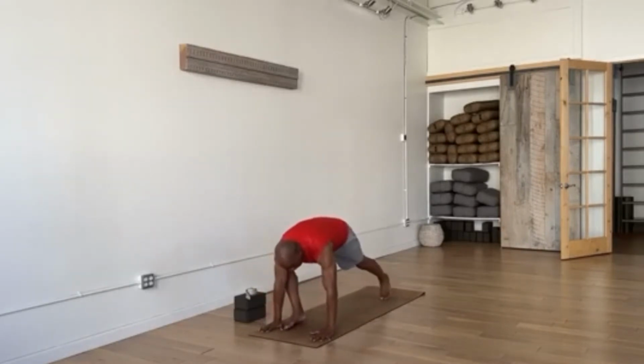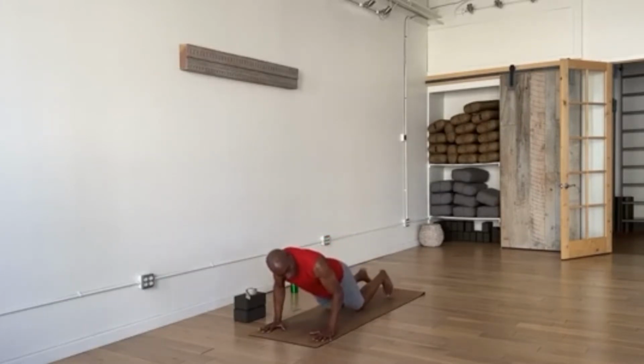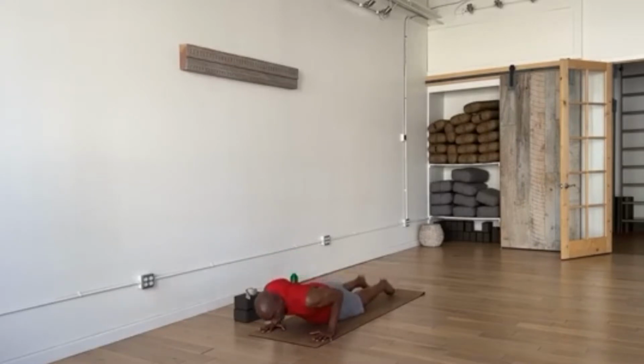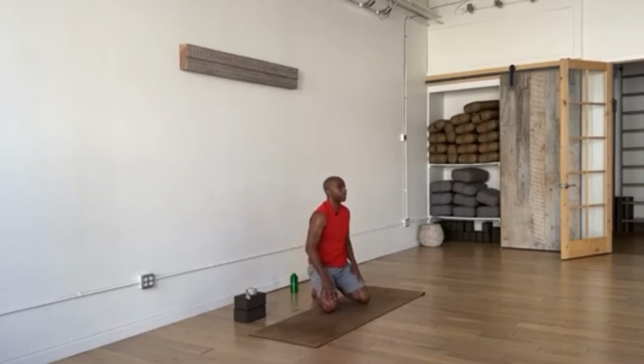Exhale, hinge and fold and make your way back down to the ground. Plant your hands, slide the right foot back, plank pose. Finish the sequence as you'd like. Chaturanga Variation, you can bring knees to the floor first. Then bend elbows, lower your chest. Your back bend could be a low one like Cobra or Locust. And exhale, downward facing dog. So those can change anytime you arrive through that sequence.